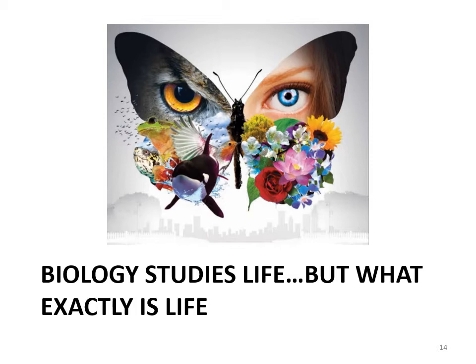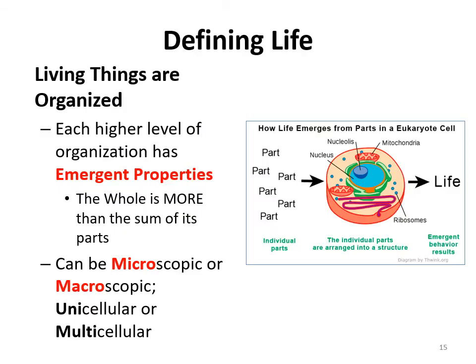Now, we've been talking about a general idea of biology and science so far, and we said that biology is the study of living things or life. So I want to take a minute to say, well, what exactly is life? What do we consider in science to be living things? So in the scientific world, in biology, for us to say that something actually is living or has life, there has to be certain characteristics that hold true to that thing that we are calling living.